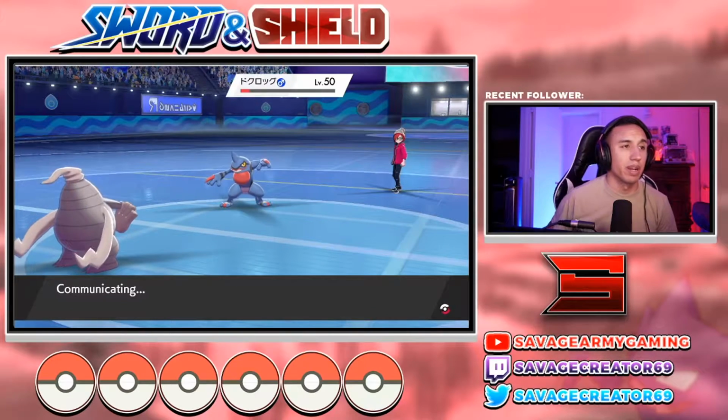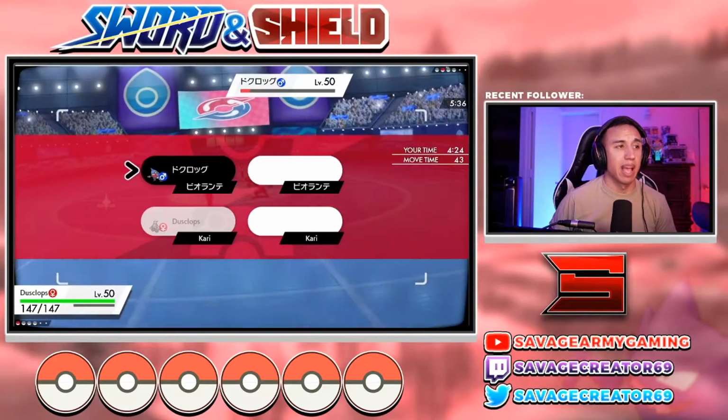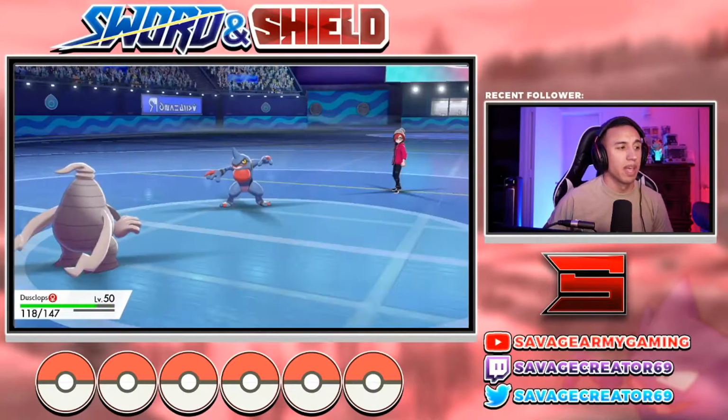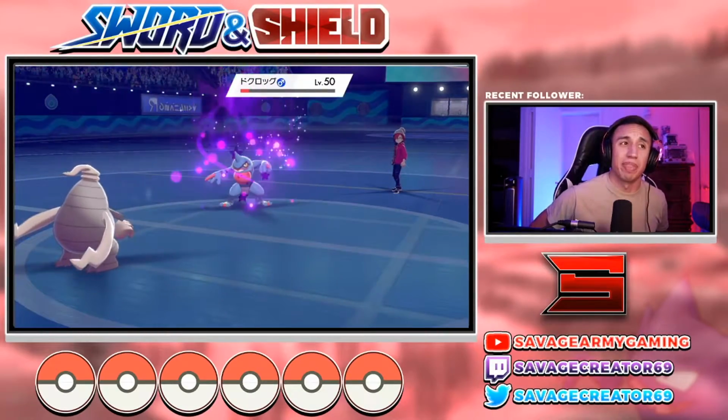So at this point right here, I will pretty much take any hit that he has, dark or not. Even if he hits me hard with this, I would still be in a really good spot. So he's gonna Sucker Punch me, but Dusclops is an absolute tank. And then that's pretty much the game. So let's go over the whole team. I want to be able to show you guys.